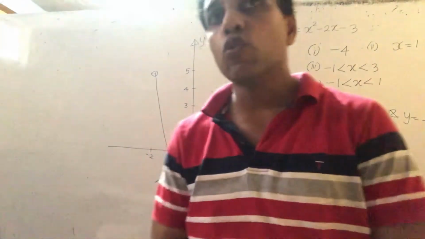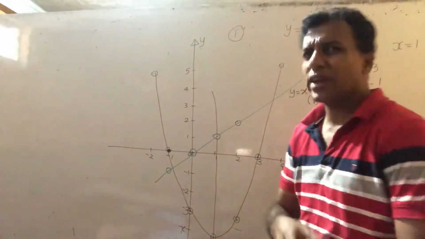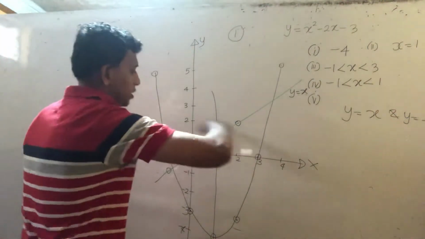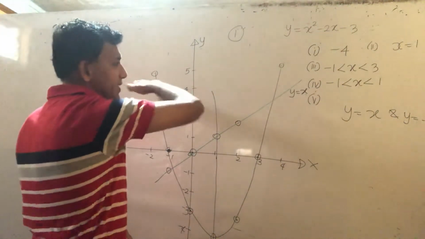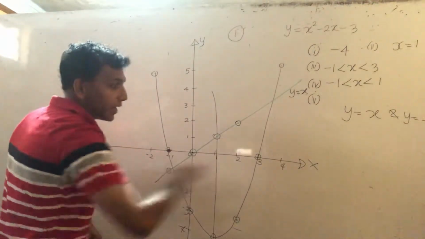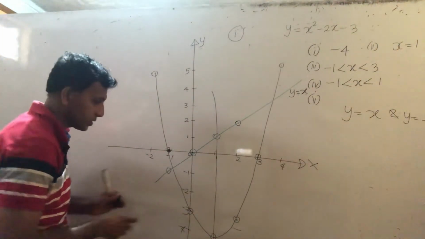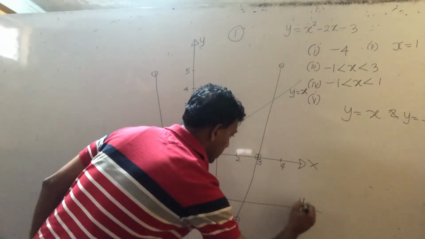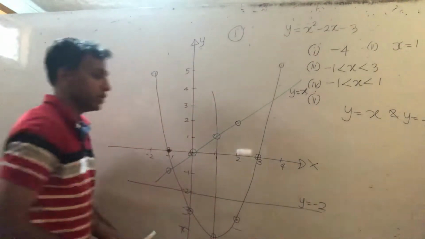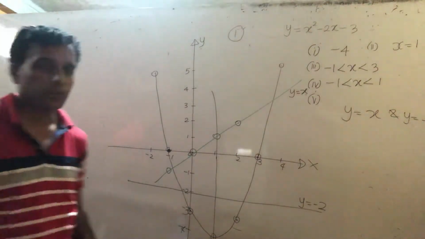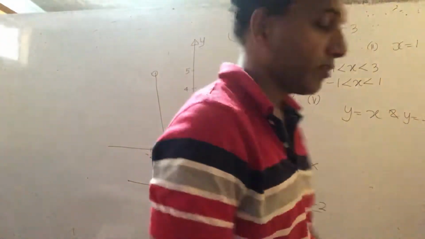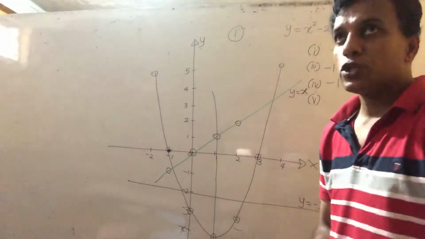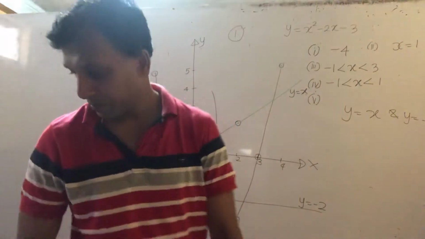Next we draw y equal minus 2. Draw the graph, it's grade 8 maths. Y equal minus 2, how? Here y equal 1, y equal 2 are parallel to the x-axis. Y equal minus 2 passes through the y-axis at minus 2. So in part 5, on the above graph sheet or coordinate axis, draw these two graphs, right?